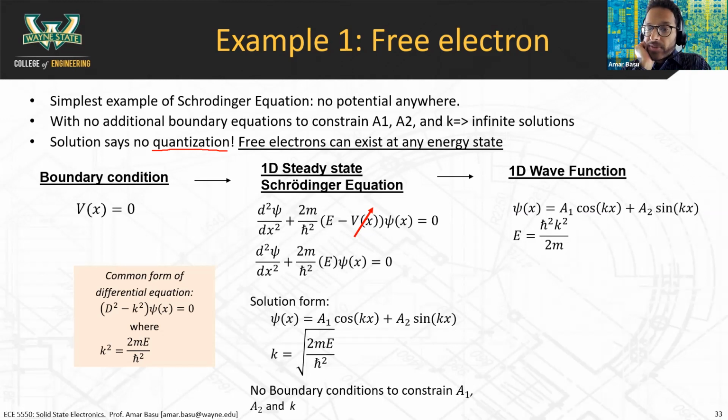Are you able to use that K equals square root of 2mE over Planck's constant squared, and the 1D wave function, the E equals Planck's constant squared K squared over 2m, to find a K or an E if they're unknown? If you say the K, the wave number, remember the electron can exist at any wave number and at any energy, right? But if the electron has this specific wave number, then we could calculate the energy of the electron. Okay. Does that make sense? Yep. So all that's being said here is that there's nothing constraining E or K. So the electron could exist at any energy. Gotcha. Okay.